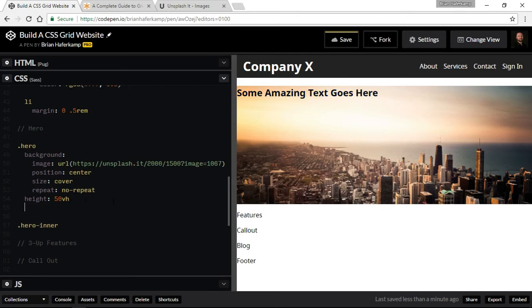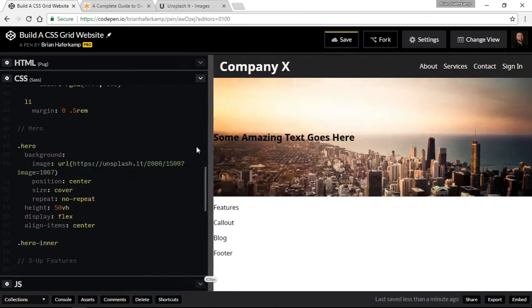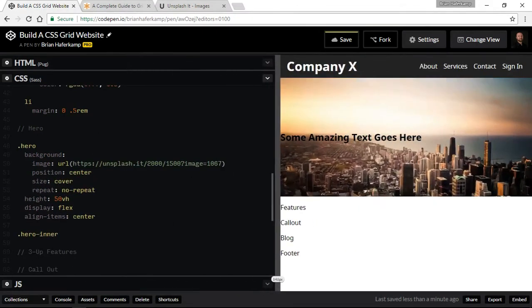So the hero, we also want to make display flex, and then we want to justify. Actually, let's do align items. I know I want to do this one. Center. That's going to pull it down to the middle. So you can see wherever we go, it's always going to be in the middle, right?